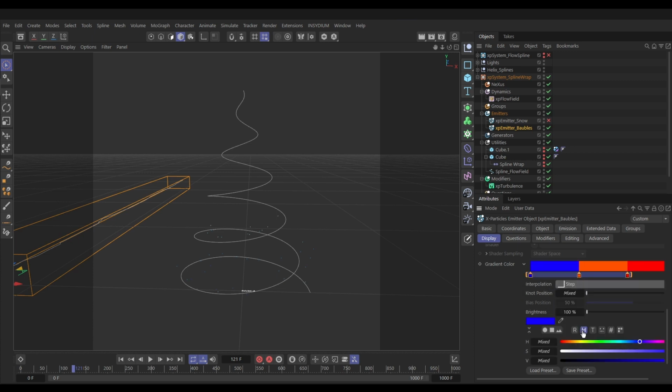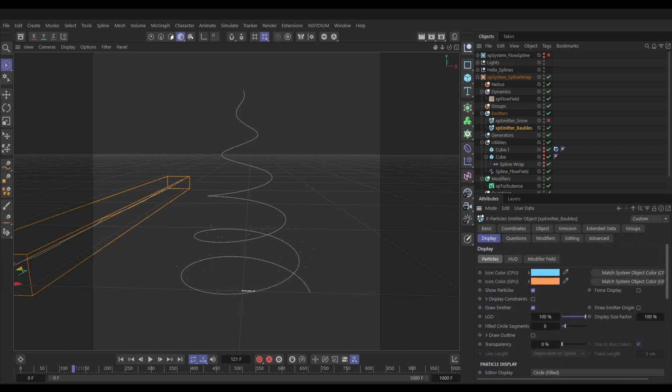Let's select all those knots. Let's hit step. All right, and in the display, just so we can see these baubles a bit more clearly, we're going to keep the particle radius the same. So if we hit play, now we've got 3 centimeter baubles in our tree. But if we want to make these look bigger, we can go in the display tab of the emitter to the display size factor and just increase this and stick them way up. Okay. So they're looking good, but one thing we're going to have a problem with here is that when these get to the top, they need to scale down before they die. They're just staying the same size. So we need these to scale down over their journey.